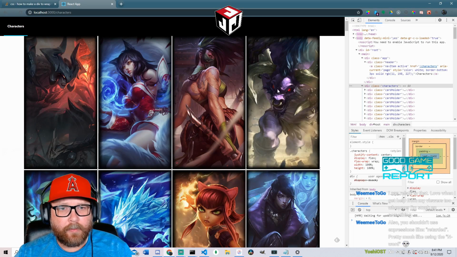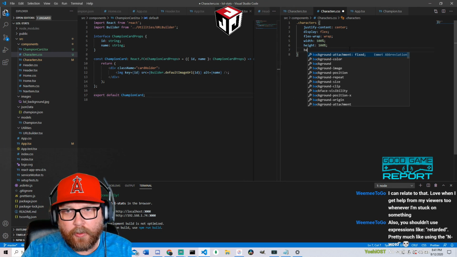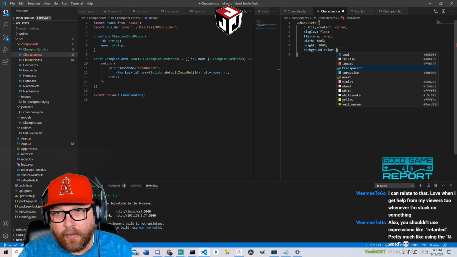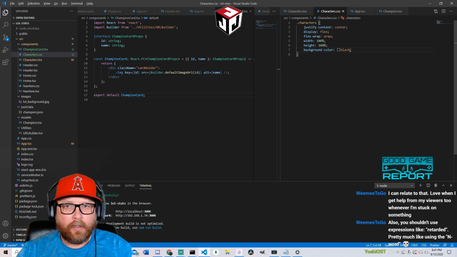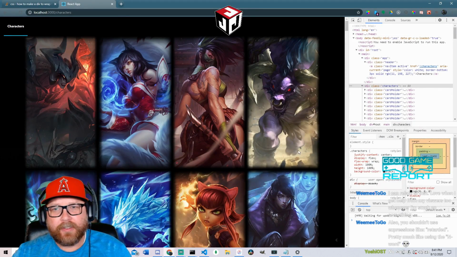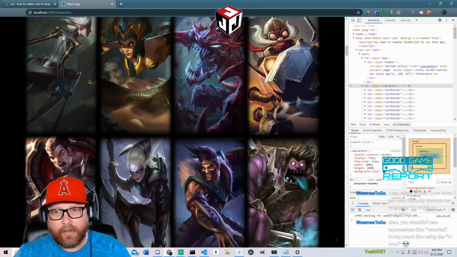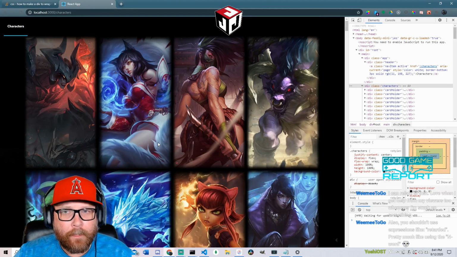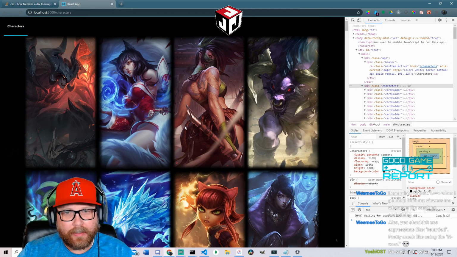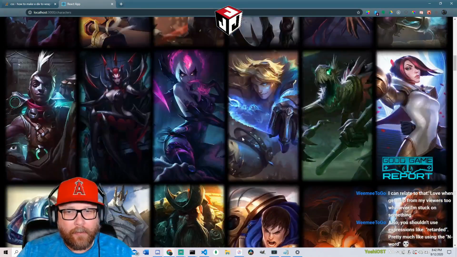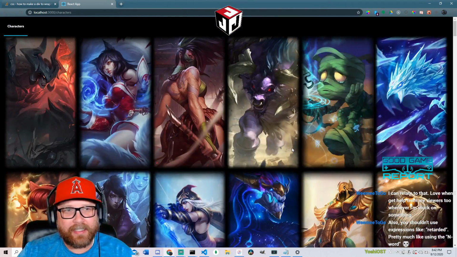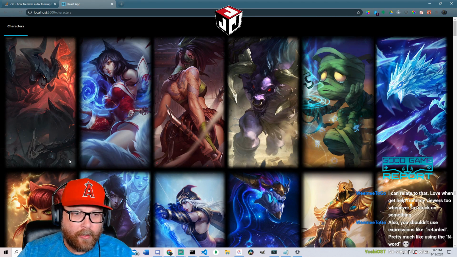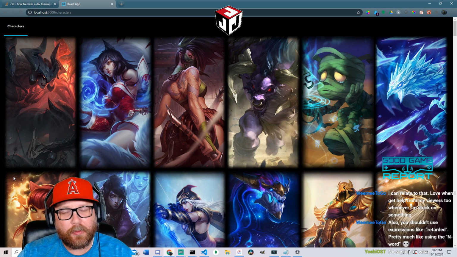Right, I want those to fill the page because I'm also going to do a background color here of black so that it fills in these things around it. And now it looks pretty sick actually. I really like this. Let's close this. Look at that. Wow. That's looking good. Okay. Now I still got to get that name card under here. I got to do something with that.